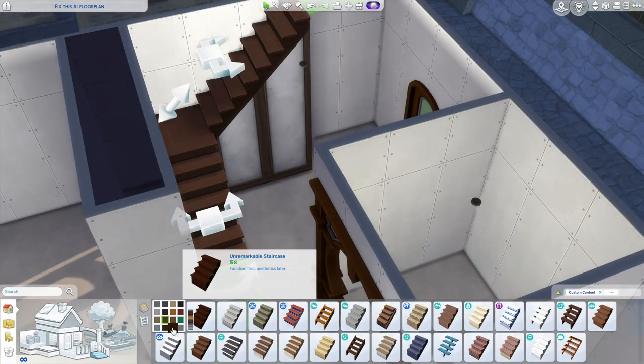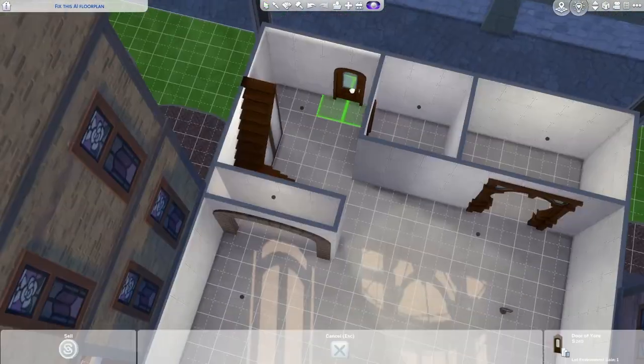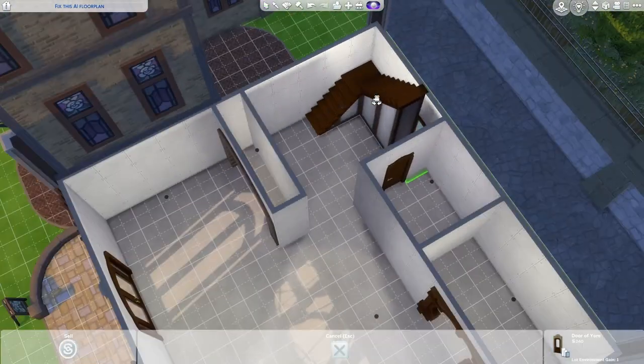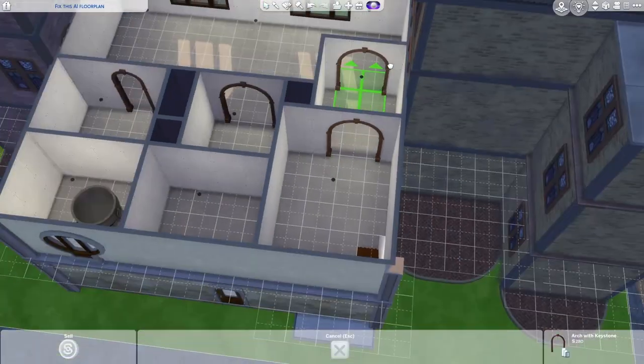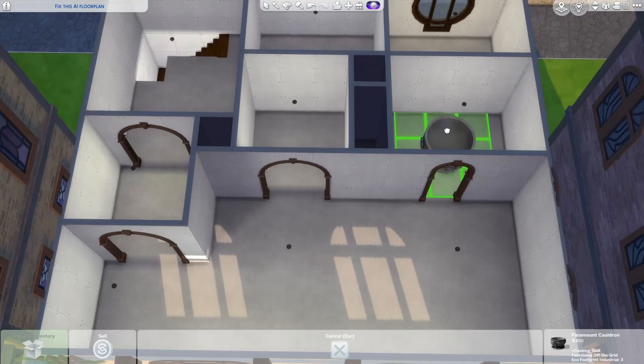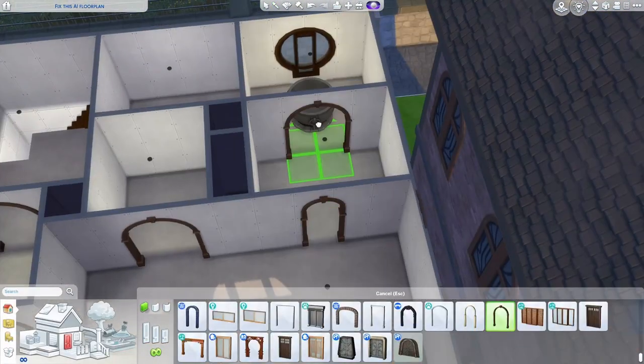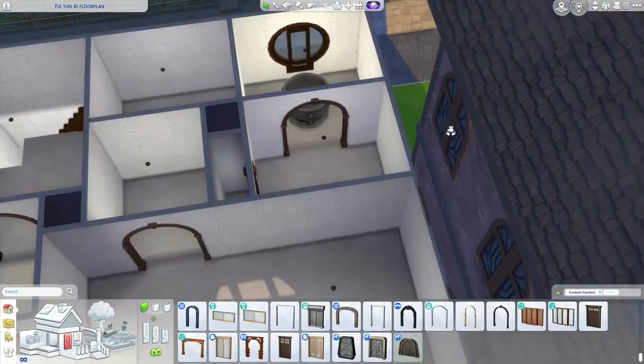One thing I did know at this point though was that I wanted to find a way to fit in this cauldron as a way to show off where all the bath and beauty products are made. Most of the rooms were a bit too small, and this big room at the front I wanted to keep clear to use as the main sales floor. So I put the cauldron at the back. Again, we'll see this in further detail later.